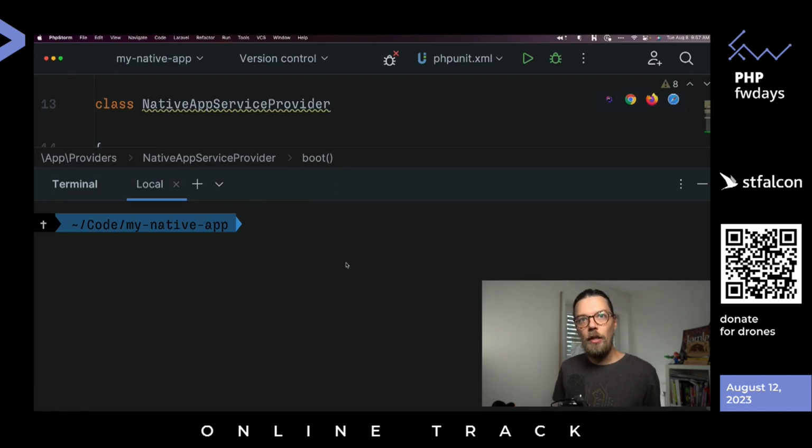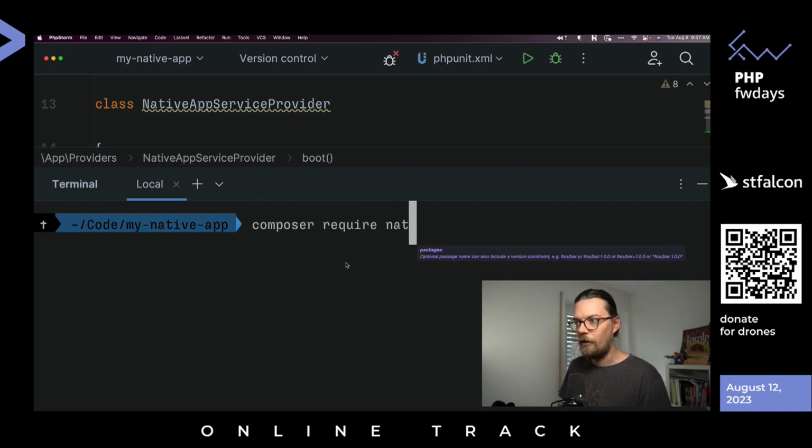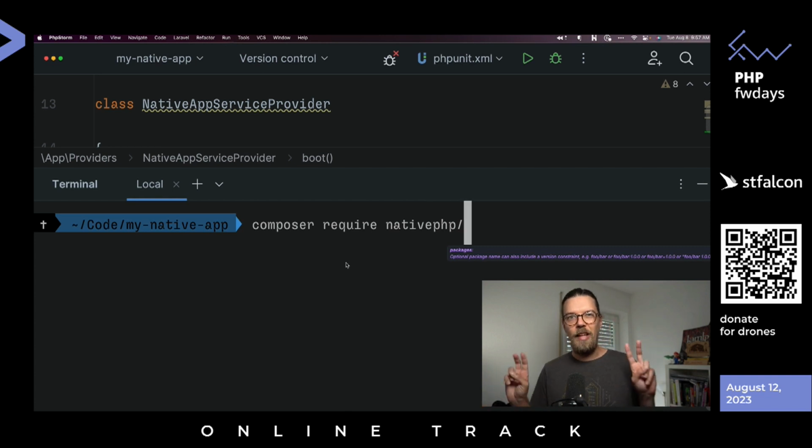So the first thing you want to do if you want to get started with NativePHP is to actually install NativePHP. As I said, it's just a Composer package. All you need to do is composer require NativePHP, and then you can choose between different flavors, if you want to call them that, on how you want these apps to work.